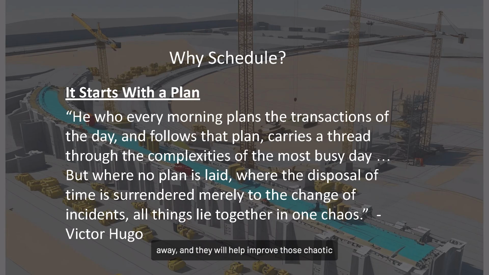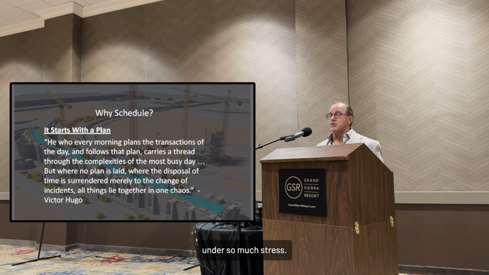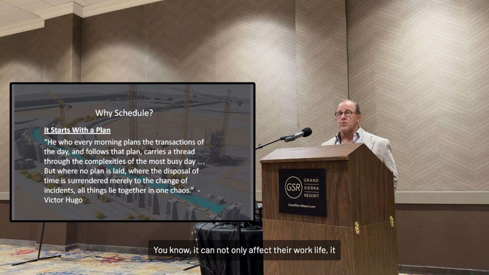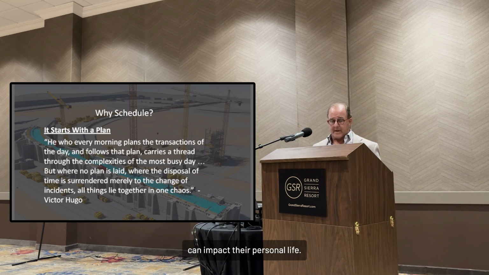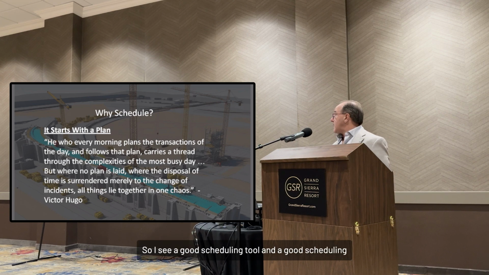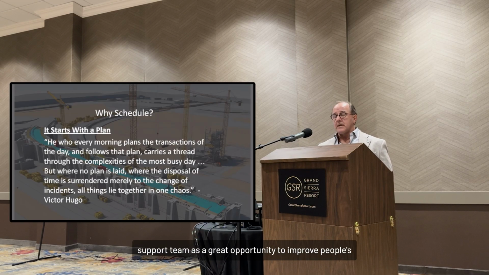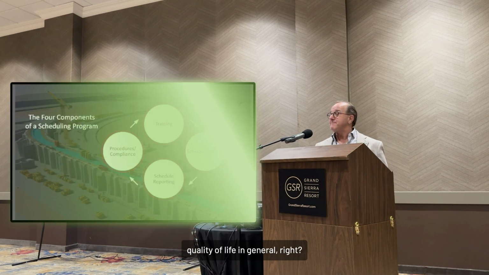And they will help improve those chaotic situations. Once again, I think project teams can be under so much stress. It can not only affect their work life, it can impact their personal life. So I see a good scheduling tool and a good scheduling support team as a great opportunity to improve people's quality of life in general, right?